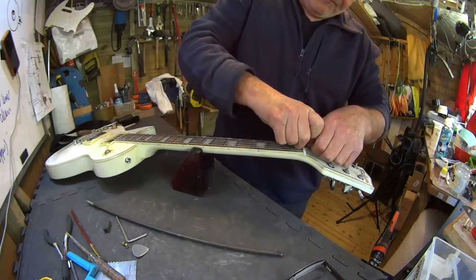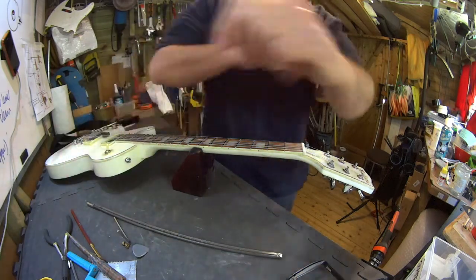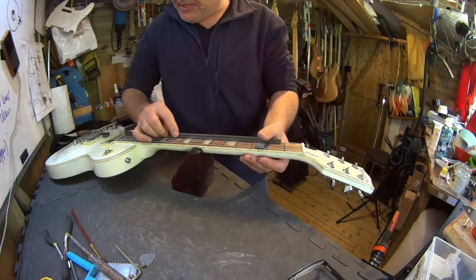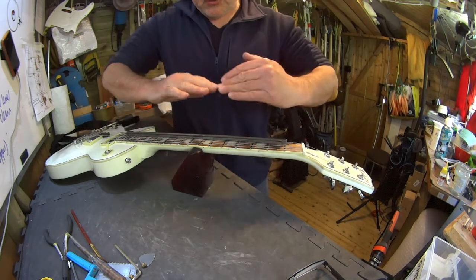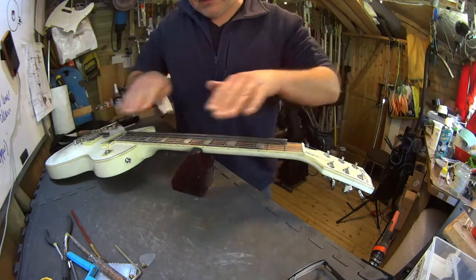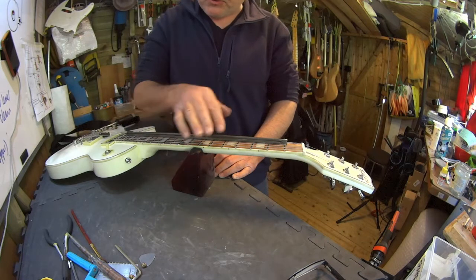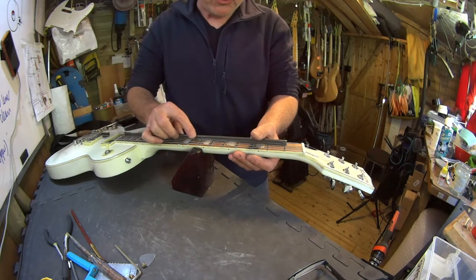Next one, I will keep the same calibration on the tool as I did for the first two tracks. And what I'm going to do is work the tool now into the B track, and I'm going to recalibrate before I move to the G track to make sure I track as I go across the radius, the profile, this way. Sometimes the relief curve changes slightly, and I expect it to get a little bit bigger over here. It feels bigger on this side than this side, so I expect to need to adjust the rod and increase the curvature as I go across.